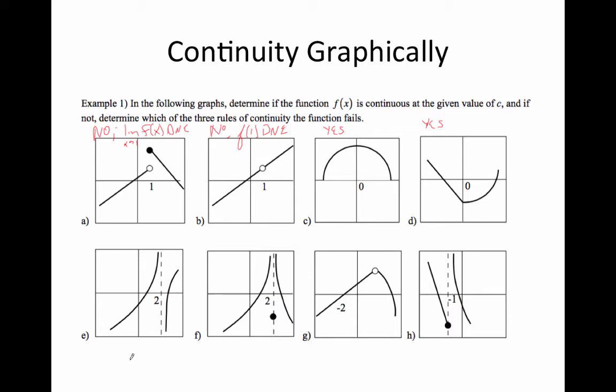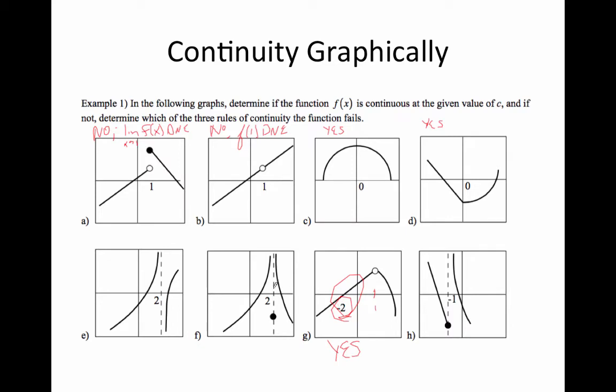They're basically going to be discontinuous, except look at G, be very careful. They want it at -2, and at -2 we're okay. Just because there's a hole in one spot doesn't mean the function isn't continuous elsewhere. So actually for G, that is going to be a continuous function at the point they give you, -2. At, let's say, maybe this is +1, no. But at -2, certainly.